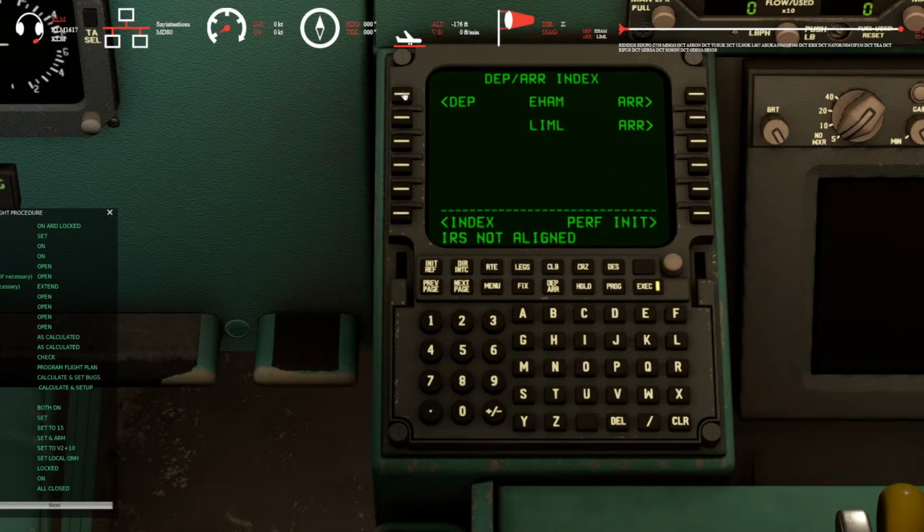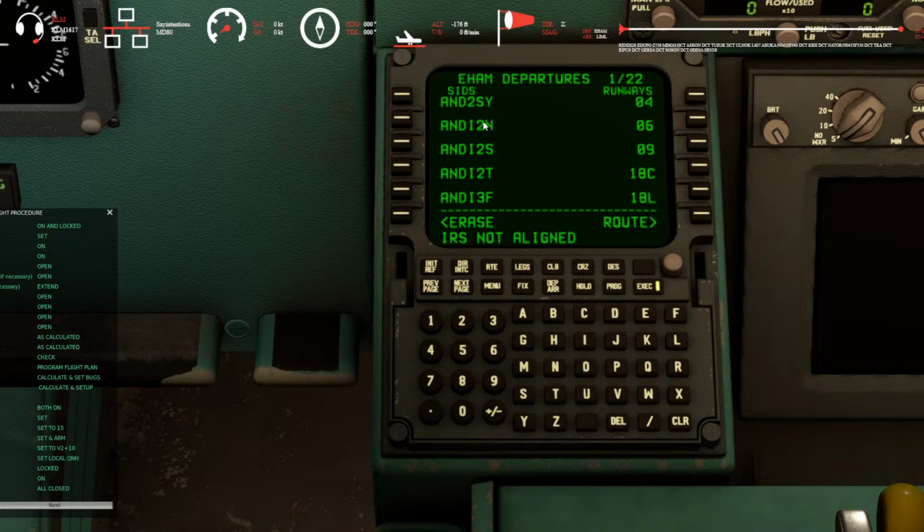Okay, so we're going to go to departure, and our departure is on runway 24. Rend is my departure. Rend. There we go. Let me see. I don't think I have anything else. No, I don't. Lock that in.